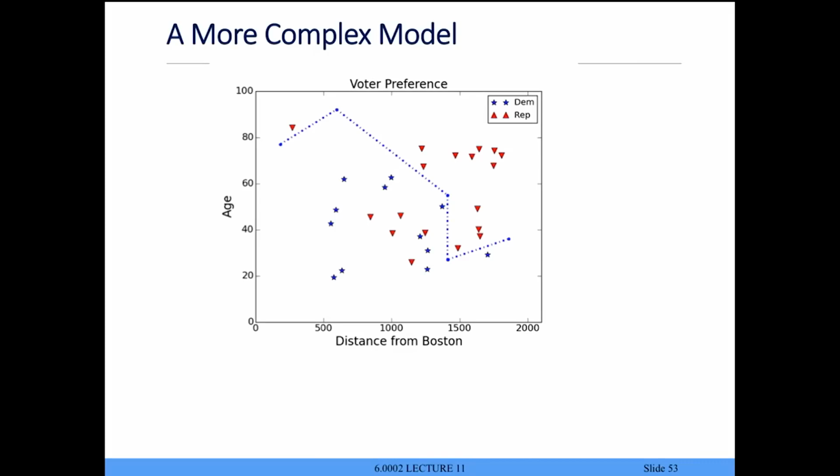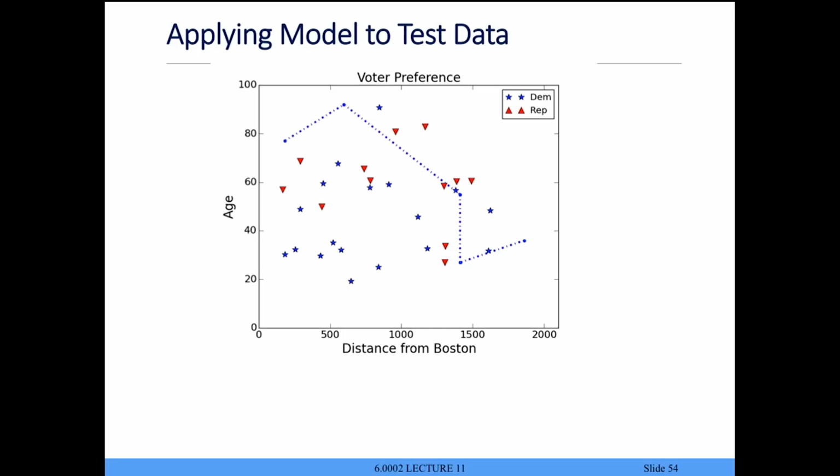And this is where you start getting worried about overfitting. Now what I've done is I've come up with a sequence of lines that separate them. So everything above this line, I'm going to say is a Republican. Everything below this line, I'm going to say is a Democrat. So I'm avoiding that one, I'm avoiding that one. I'm still capturing many of the same things. And in this case, I get 12 true positives, 13 true negatives, and only 5 false positives. And that's kind of nice. You can see the 5. It's those 5 red ones down there. Its accuracy is 0.833.